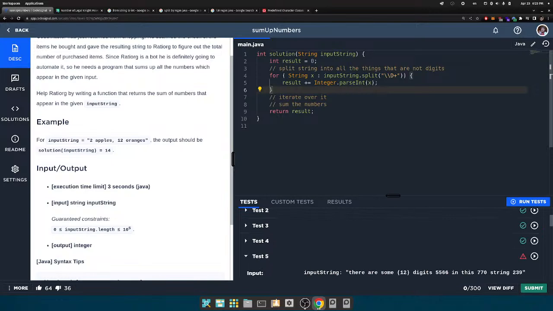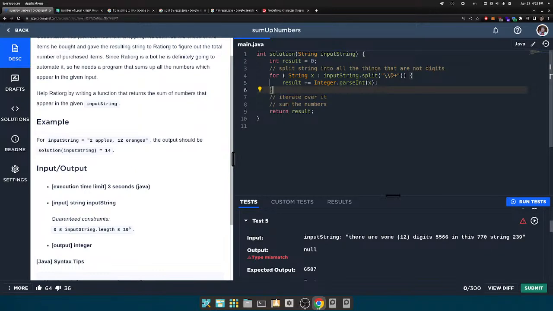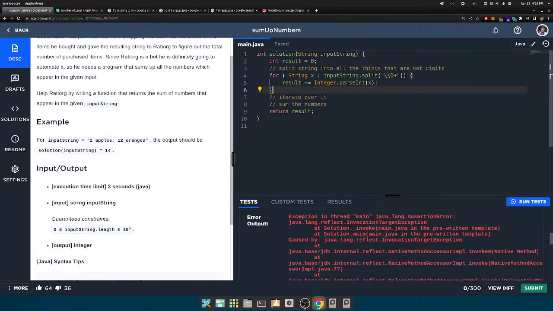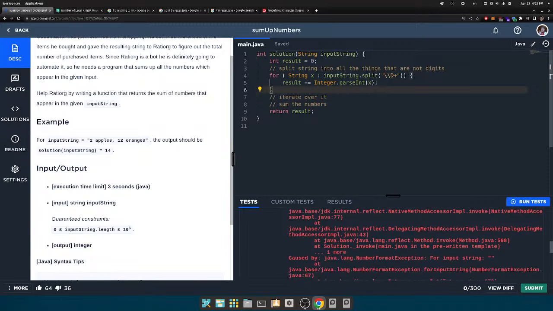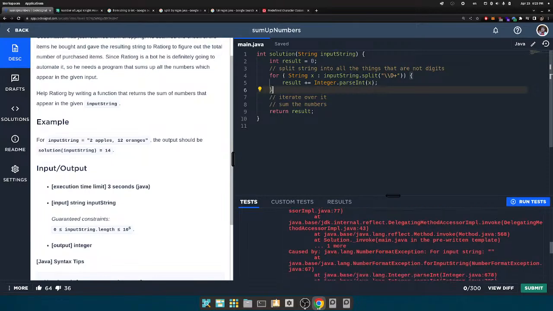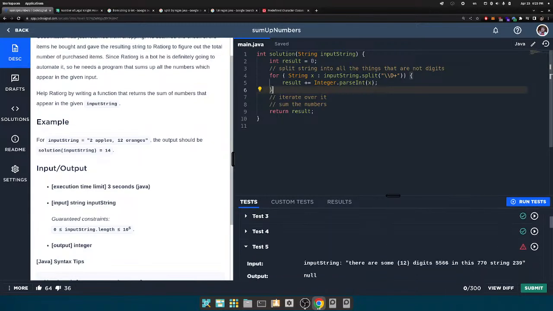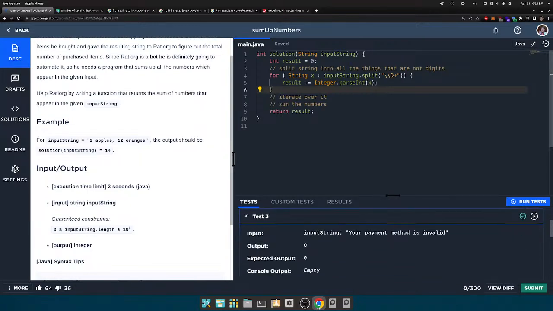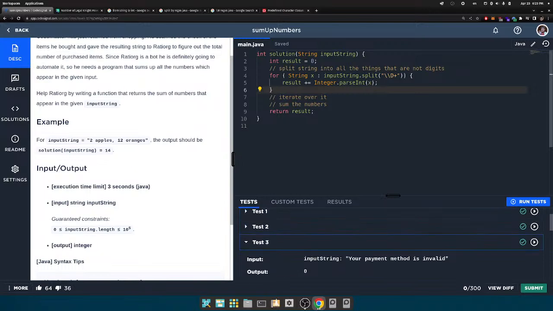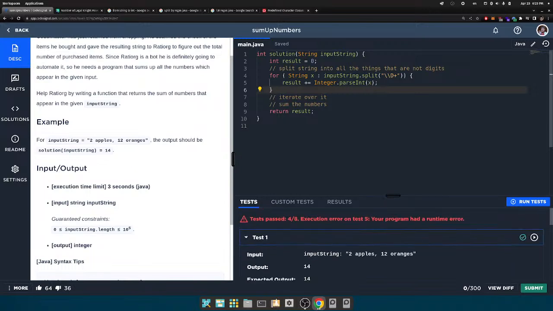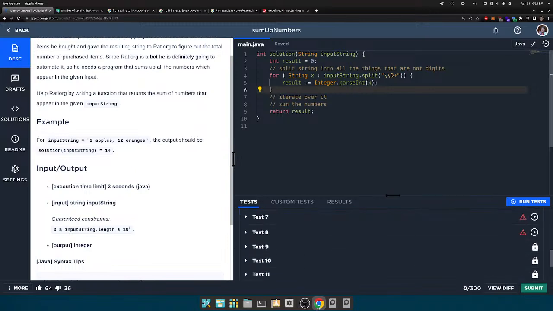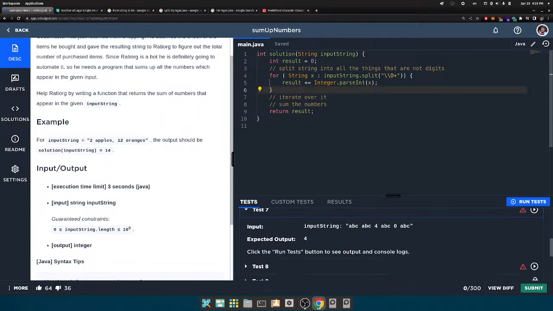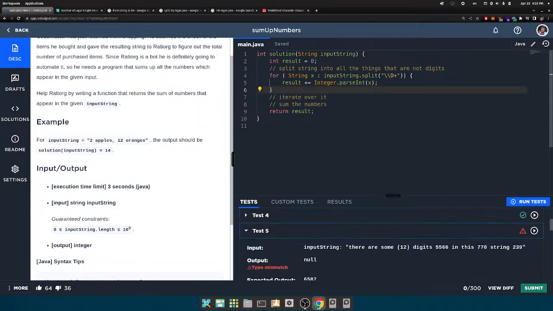Okay, so what's happening here? There's a type mismatch for input string. Okay, so let's see why. No digits at all, 0. There's invalid, 3, 2 apples. So this one stops here, right? There are some 12 digits.